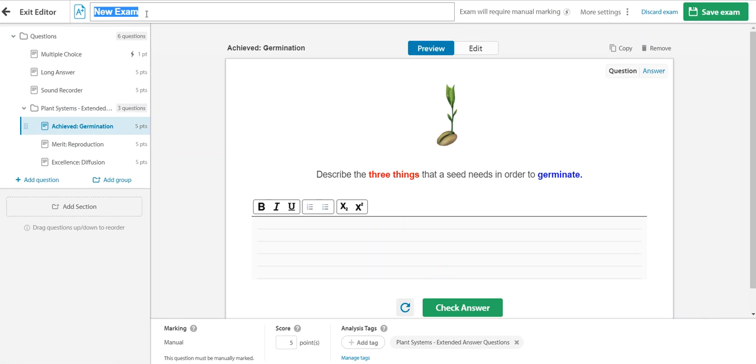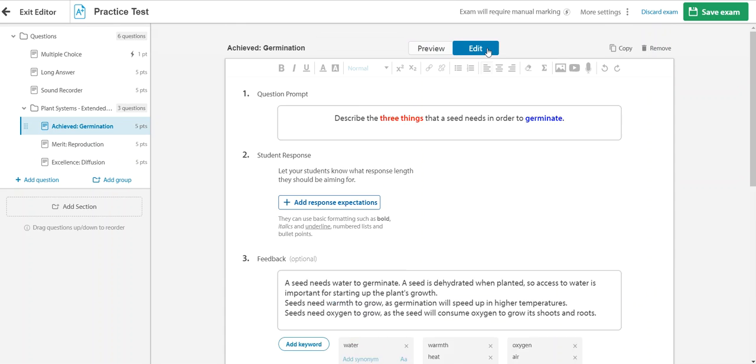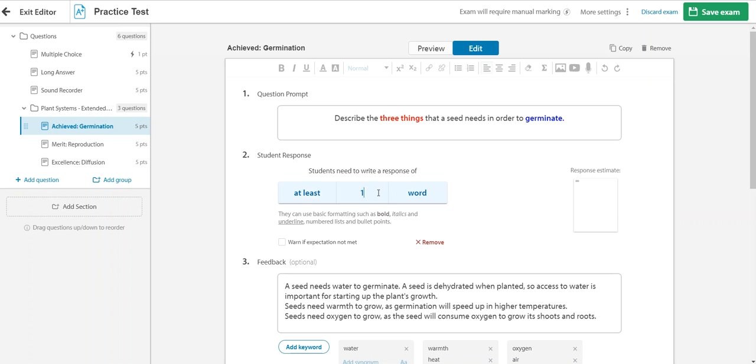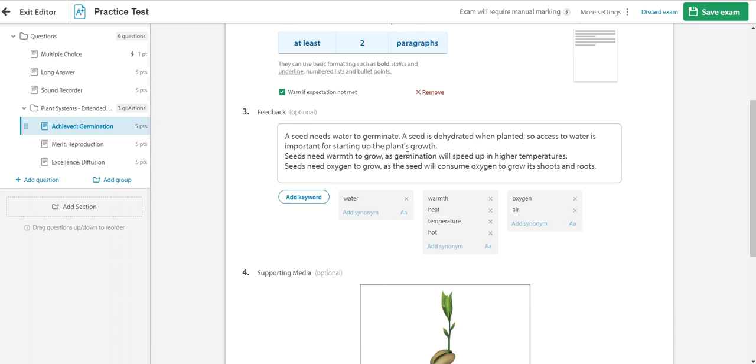You can rename this exam, and you can change the marking, so you can change the point system. You can also edit it. You can add response expectations, so you want at least like 2 paragraphs, something like that. You might warn them if the expectation isn't met.